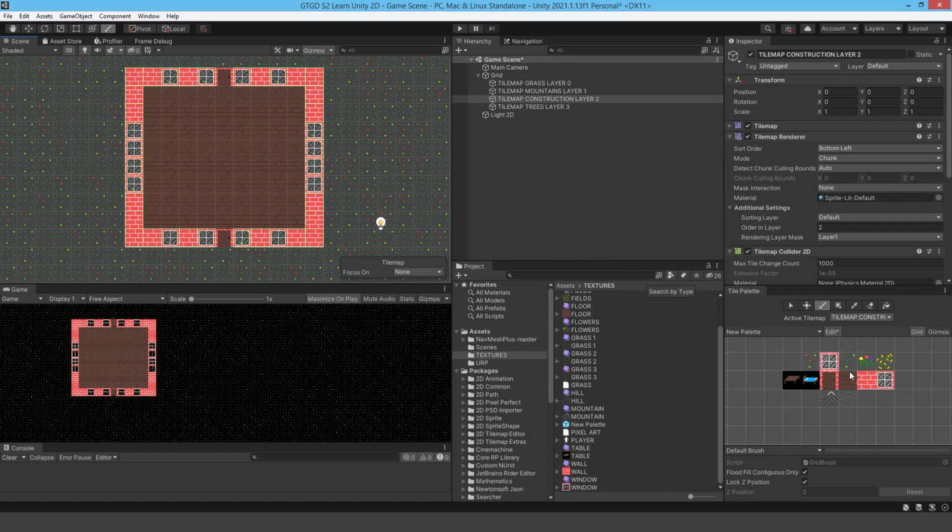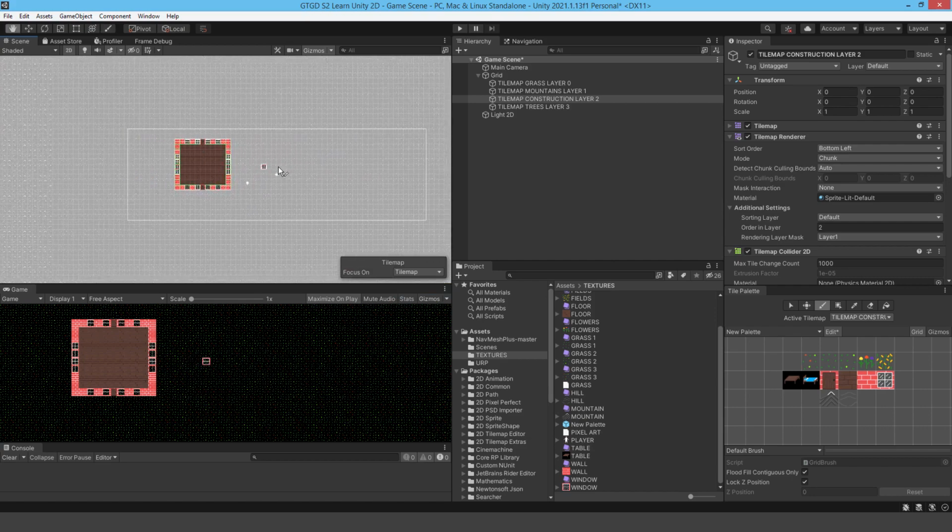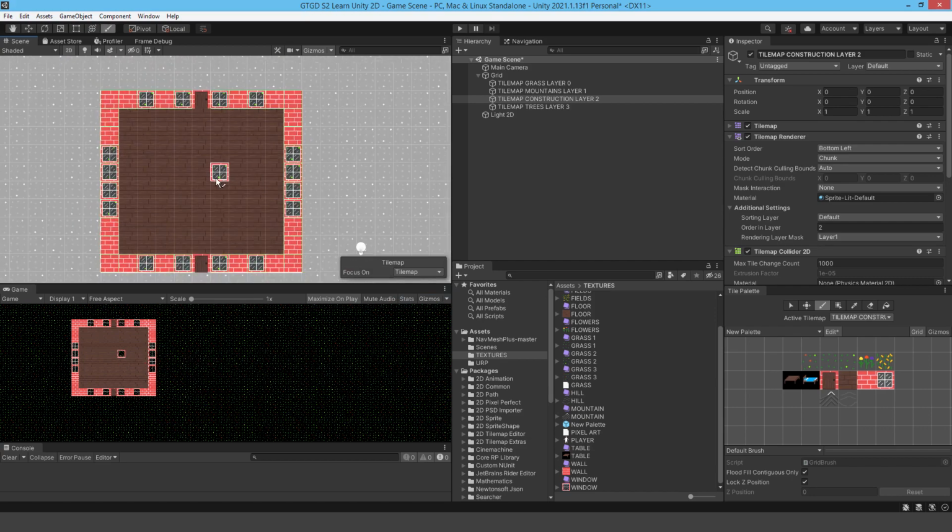And if I focus on the tilemap, you can see I'm working on just that, which is good. And if I select a prop, for example, I can put in a bed. That's pretty cool. And select that. Oh, I should turn off edit mode. That's why I see it appearing. It's partially confusing me why I can do that, because I just forgot to turn off edit mode. So my mistake. Excuse me. And put in some tables like that. Maybe another one here. And that's really it.